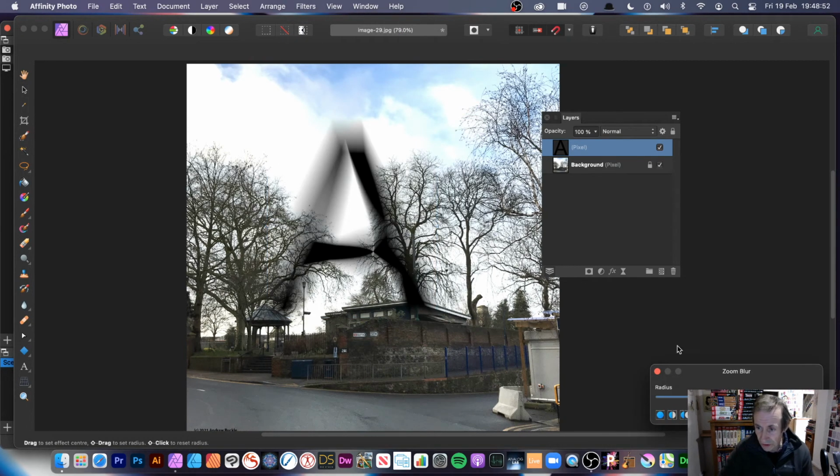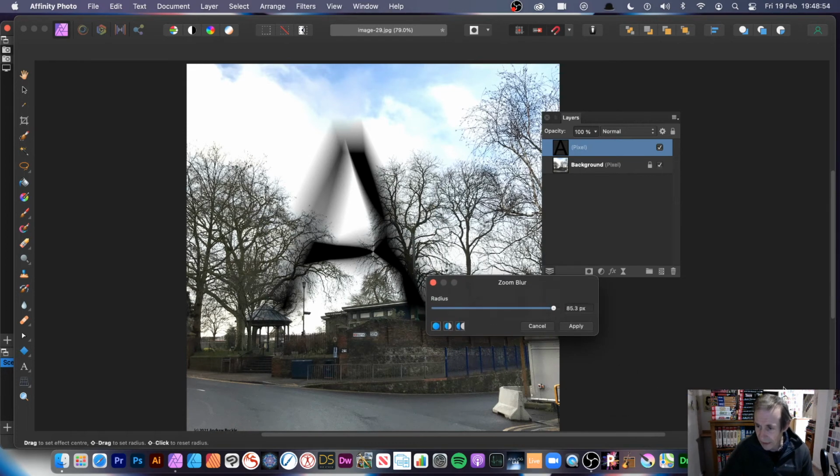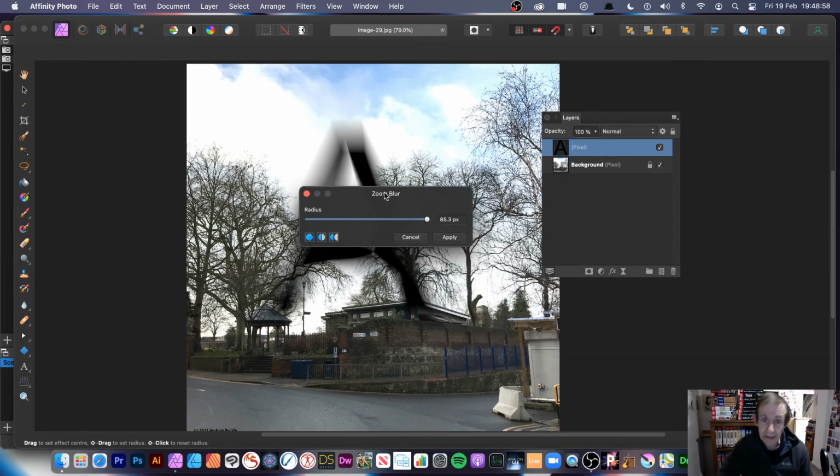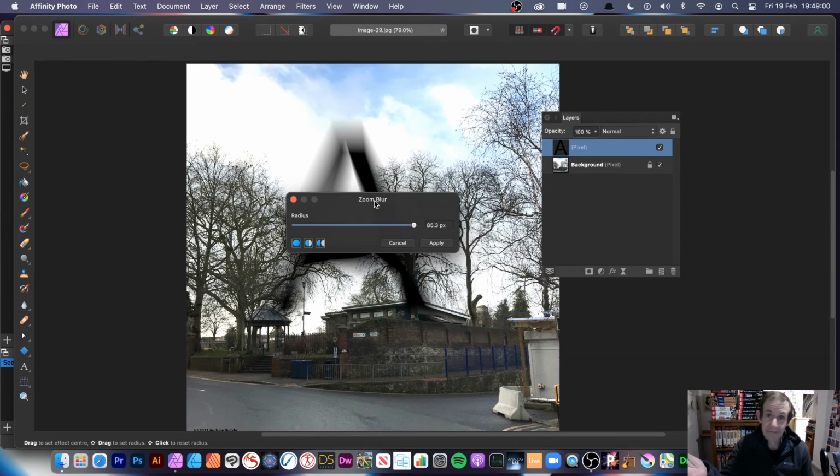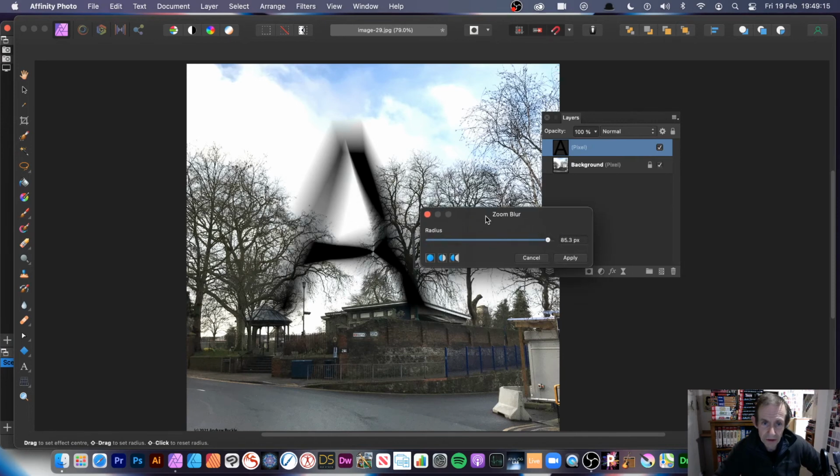And you can see straight away again, I don't know why this panel always starts over in this corner. You'd think that it would remember in the middle. I always like it in the middle, so it's nice if you could force it to be always in the middle. Maybe someone could put a comment saying, yes, you can do that. You can make certain it always goes there. I would love that feature. However, let's go to the zoom blur.